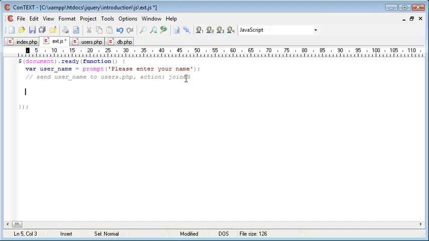So now that we have established sending the actual variable, we need to go ahead and set an interval that will retrieve a list of values. So we need to set an interval, and inside here we run a function. Now at the end of this we give a second parameter, and this is the amount of milliseconds. That's 500, which is half a second. You can choose a second, it doesn't really matter.